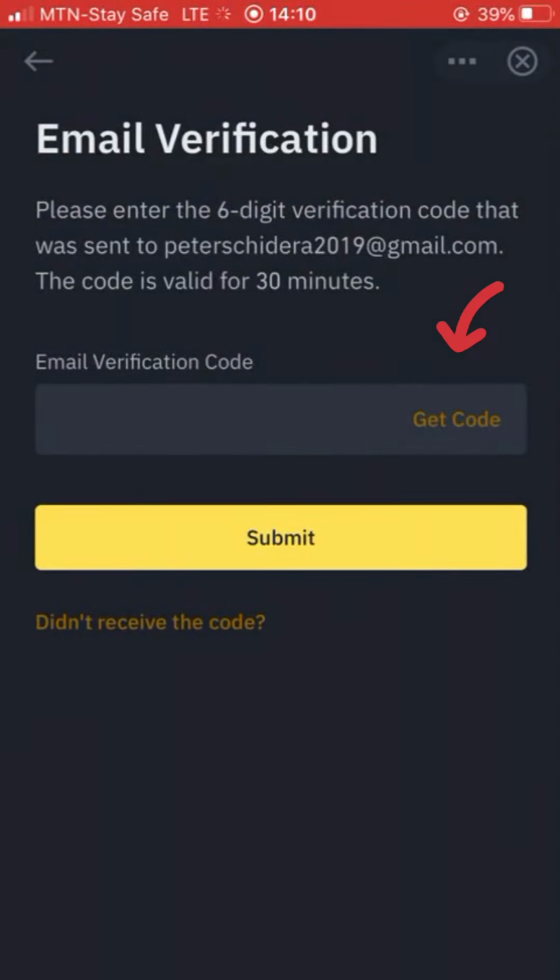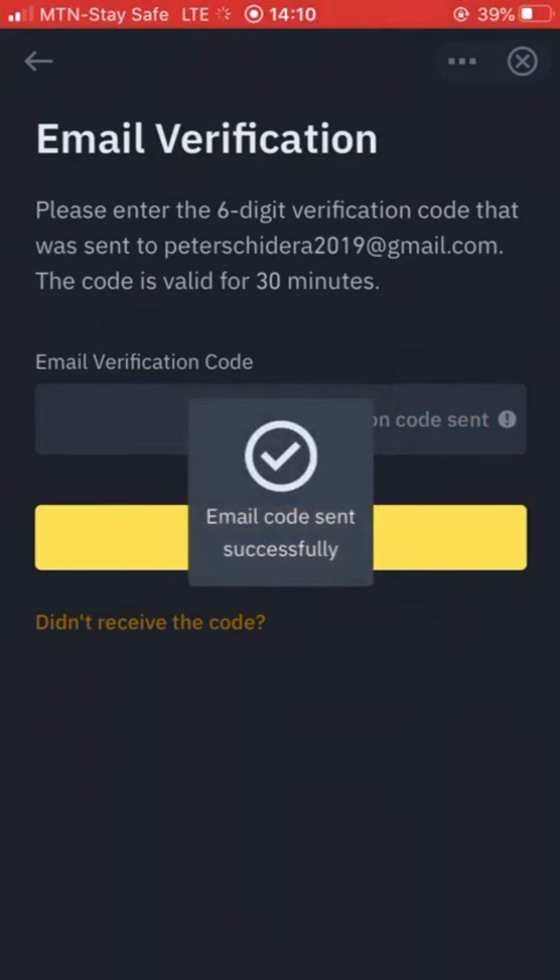Once that code has been sent, you want to go to your email address, or to your email that's logged in on your phone, and get the code. You saw where we clicked, right? You click that send code bar, and then the code will be sent to you. The code can't just come to you if you don't click that.